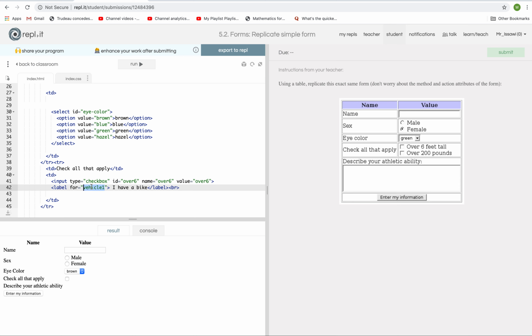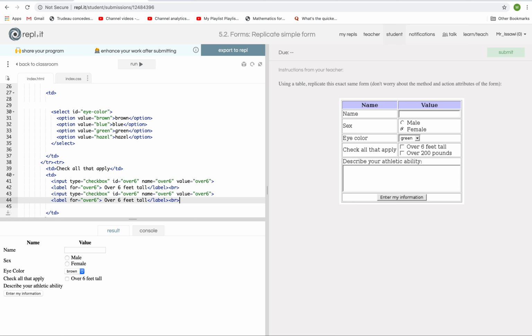So label for over 6, and what's it going to say? It's going to say over 6 feet tall, and we're going to break. If I run that, and when I click that, I don't have to click directly on the check mark to get it to work.